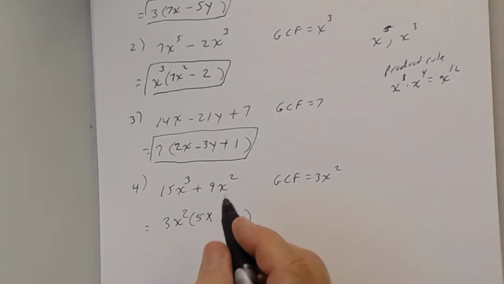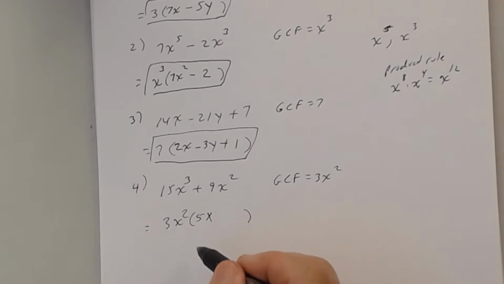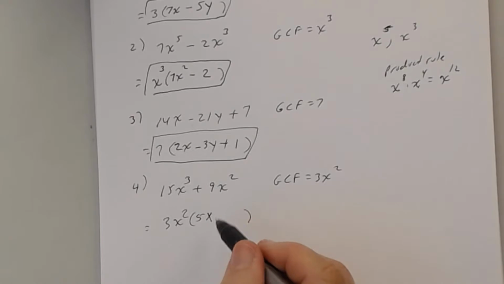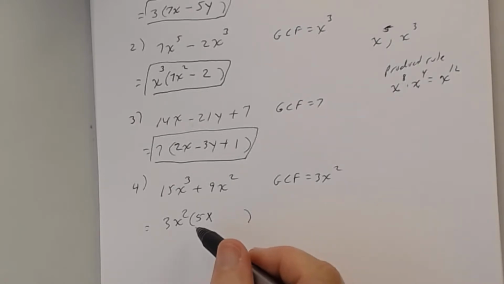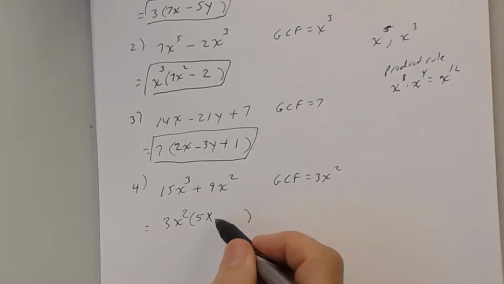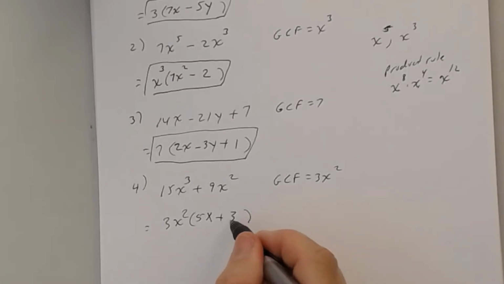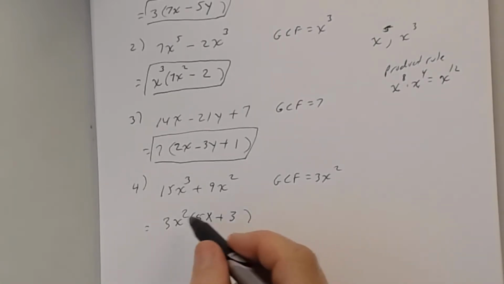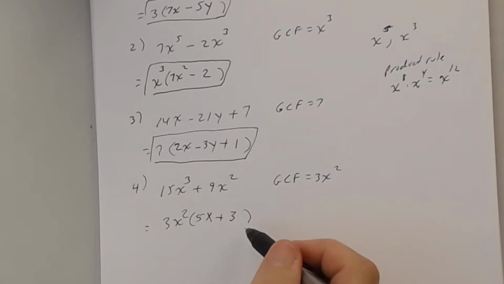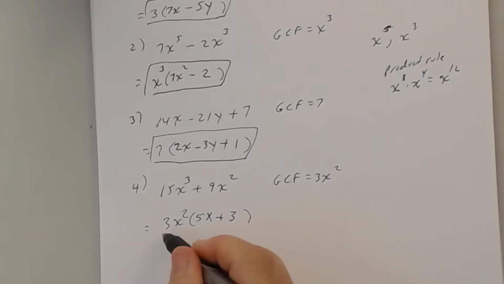Okay, so if you put 5x cubed, you better check yourself, because if you leave it as 5x cubed, I'm going to say you did not check your work. There's no reason why you should get this wrong if you check your work using distributive property. Plus 3x squared times what is 9x squared? 3 only. Not 3x. If you said 3x, check. What's x squared times x? X cubed. That's not what you wanted. All right, so there's your answer there.